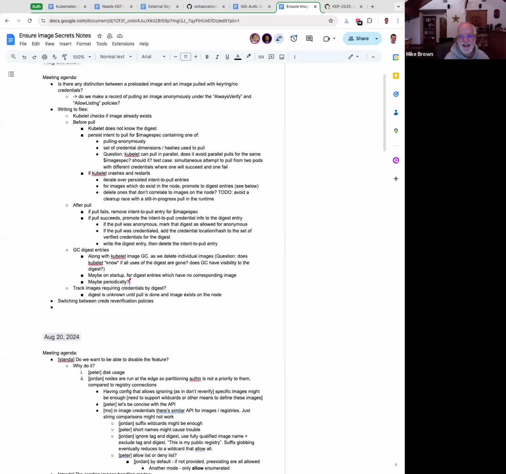Well, I was just saying there's two parts, right? One is every couple of minutes we check status on all the images. Regardless of disk pressure. I'm just saying there's startup, and then there's the status update, and then there's the disk pressure event. And that's the one that I'm questioning. You sure you want to actually garbage collect these records during disk pressure? That's all. I don't know.